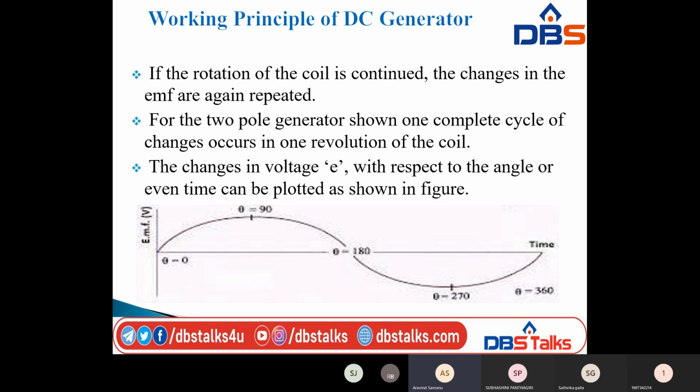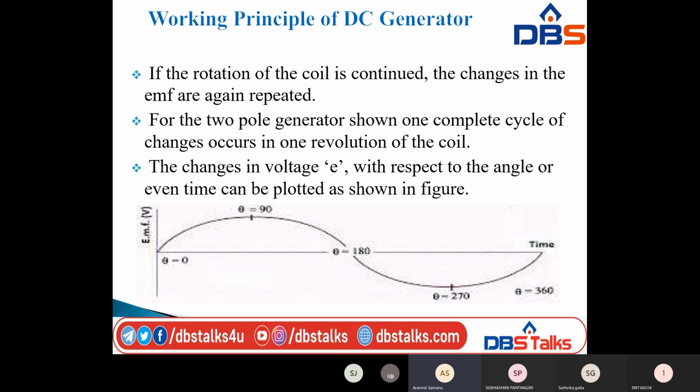And again, theta equal to 180 degrees. At this condition, there is no cutting of flux and no production of EMF. The EMF value is 0. And coming to theta equal to 270 degrees, here we have the same as compared to 90 degrees. The coil sides are moving at right angles to the flux lines. The flux lines are cut at the maximum rate, and EMF is induced maximum, but in the reverse direction. That is, theta equal to 270 degrees occurs at maximum negative direction.